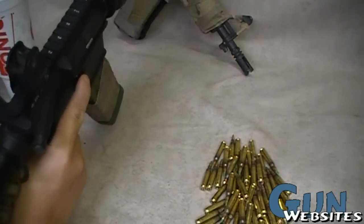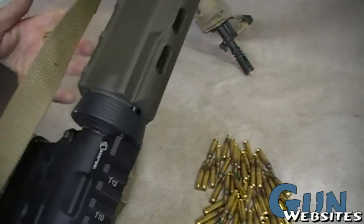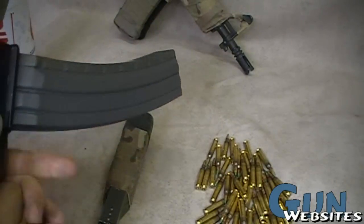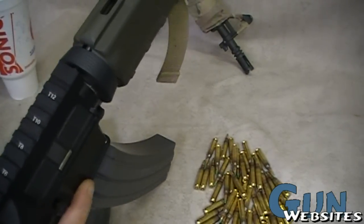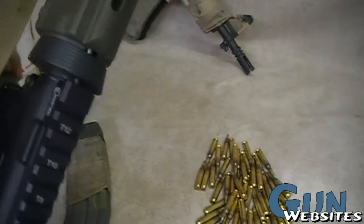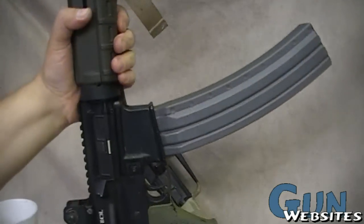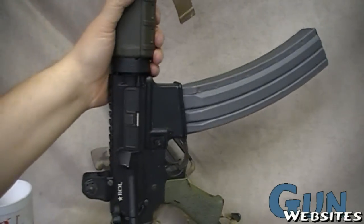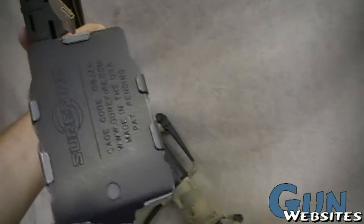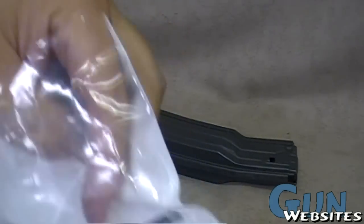I've got a fully loaded 60 set out here. The 100-round is definitely heavier. The weight is right here by your hand though, so it's not like it's pulling the gun down or anything. It's really designed for full-auto stuff where they want 100 rounds, but if we can get them and they're going to do the job for us, then why not have a 100-round magazine for your AR-15? Made in the USA strong. I'm really looking forward to getting these things out to the range and using them. So, the Surefire 100-round quad-stack magazine for the AR-15.